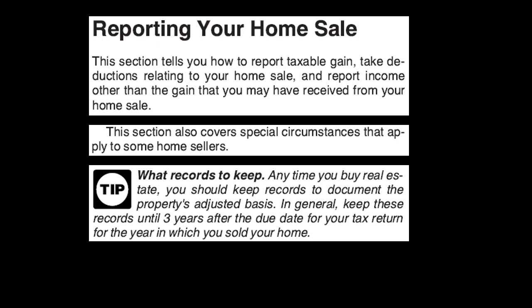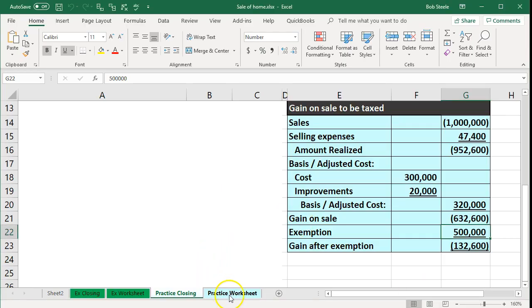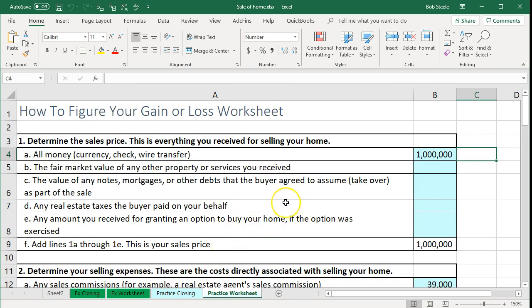Now, if they have reason, then they could come back in like a 5-year period. And if they think there's fraud or something like that, they could come back at any time. So if it's something as big as a home sale, then I would typically keep that for at least 5 to 7 years. I would probably have that around. And note, you want to be able to log in the basis calculation. Make sure you have a worksheet, something like this, some type of worksheet that shows the basis calculation. Because if someone comes back and asks about it 3 years later, even if you did it very diligently and you were completely correct with everything you did, it's going to be difficult to go back and remember what happened. And you want to not have to remember what happened.